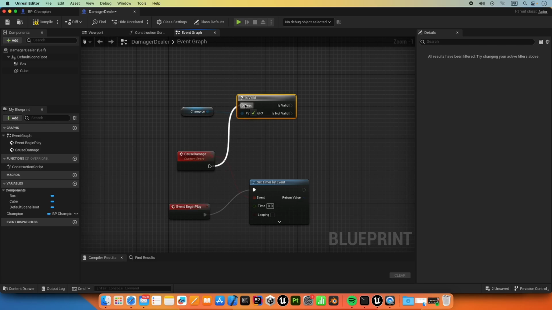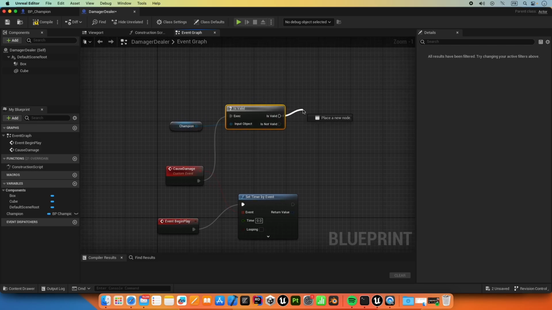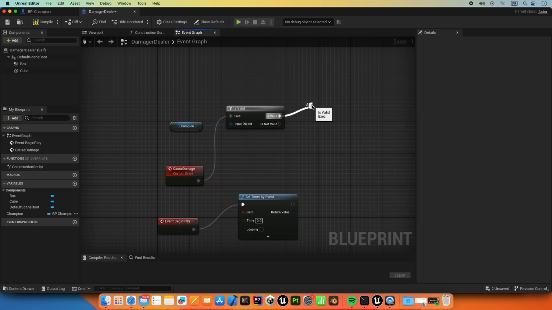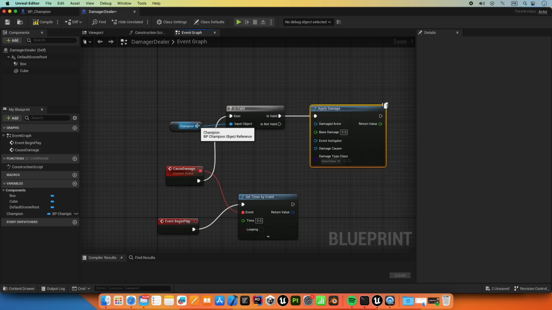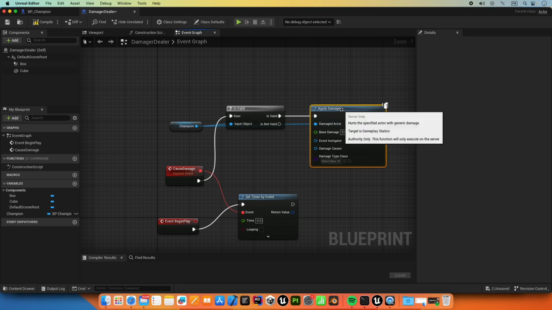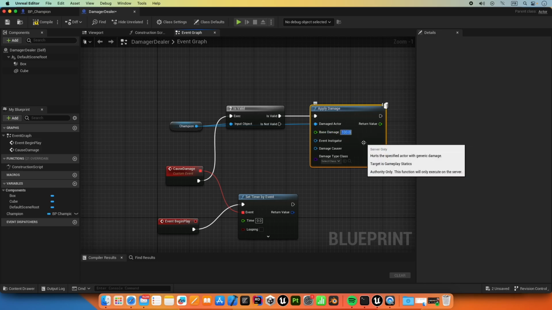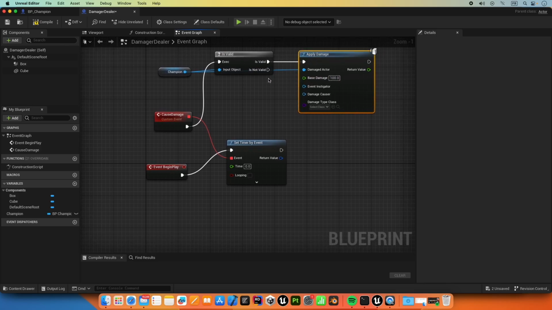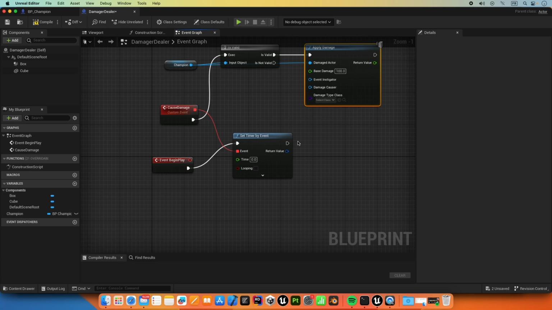And let's take the execution pin. And if it is valid, we're going to apply damage to our champion. This damage is going to be of a value of 100, and let's leave it at that for now. We're going to modify the type class later, but for now let's leave it like that.